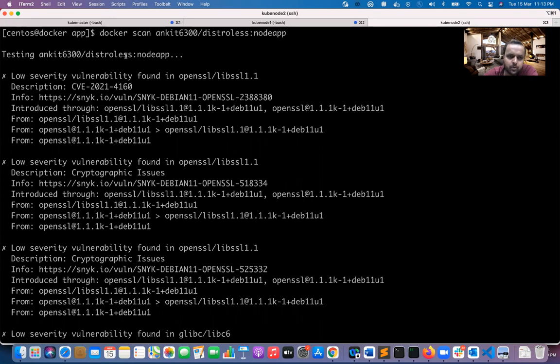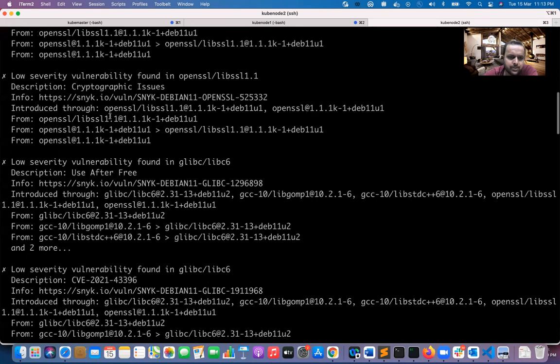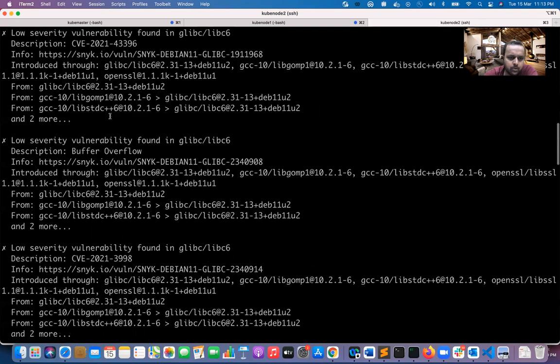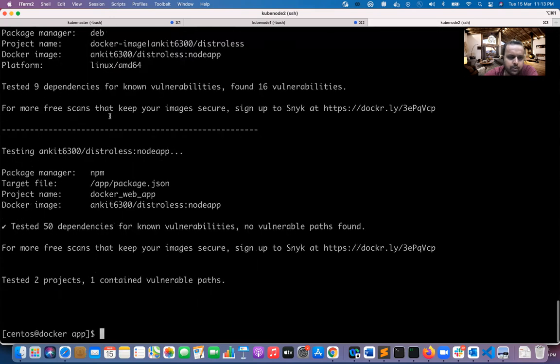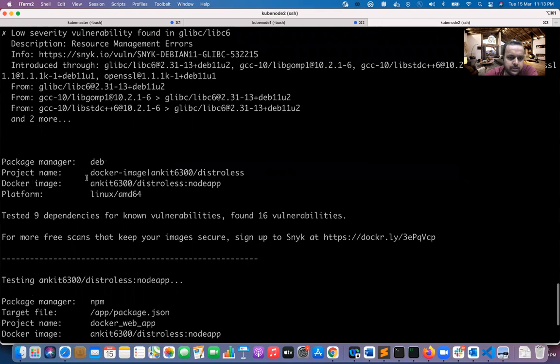Now once I scan this distroless Node app, I see these are the vulnerabilities it has scanned for. If you scroll down, you will find two main sets of vulnerabilities. One is for the distroless Node app, where it was able to find vulnerabilities within the distroless image itself.